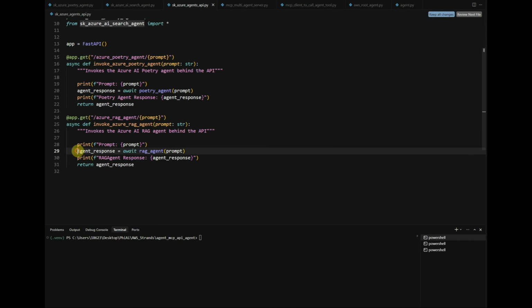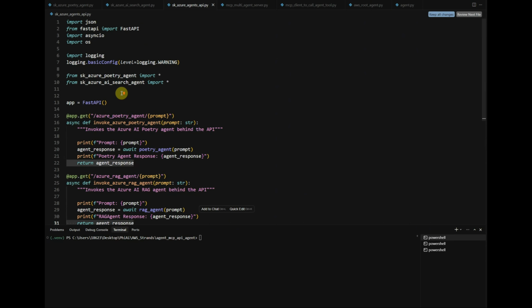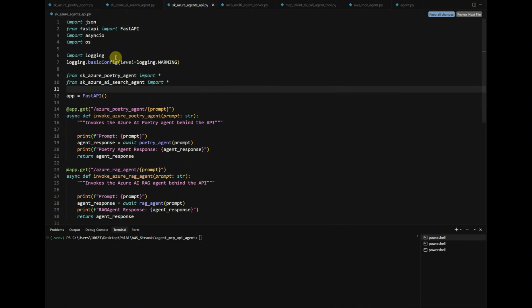Once we get the agent response, we are returning the agent response as the response of the API call. Okay, so now let me set up the endpoint. And now let me create the FastAPI application. To do so, we need the uvicorn command.